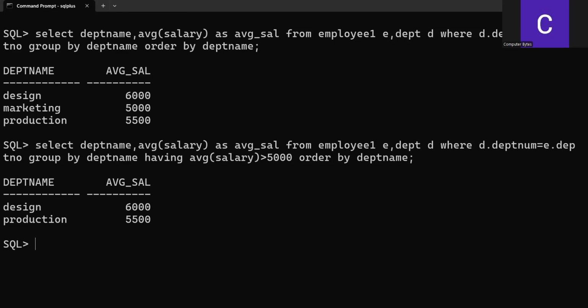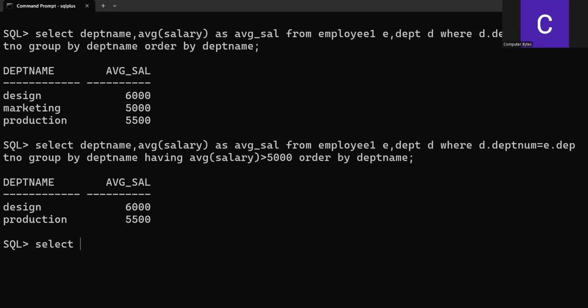So what happens here? After applying the group by, it applies the predicate whose average salary is greater than 5,000. That it will display. Okay. So in this video, we have seen the aggregate functions min, max, and how count works, how the group by function works, how the having clause works, and how to give the order by clause. If you are using group by and having, order by should always be at the last. And also we have sum.